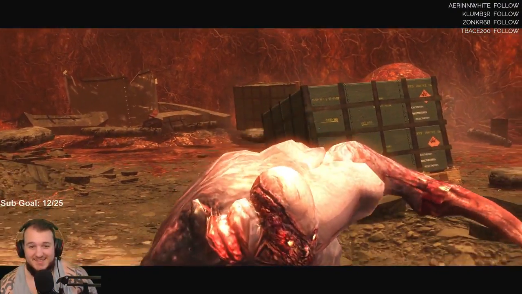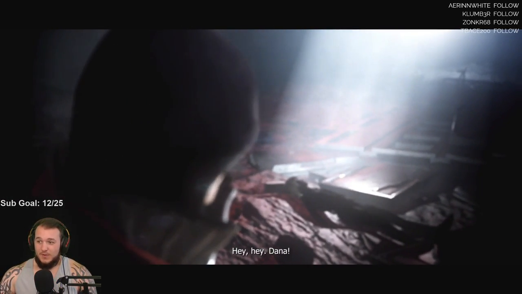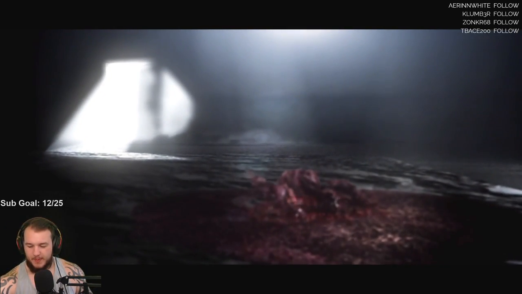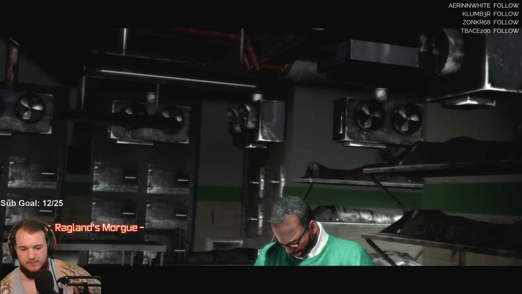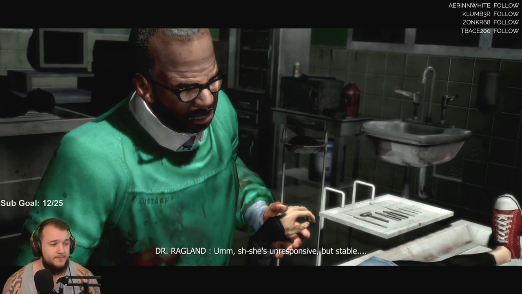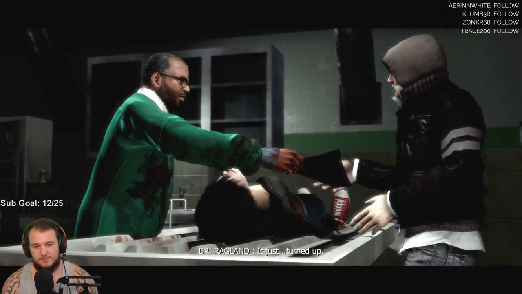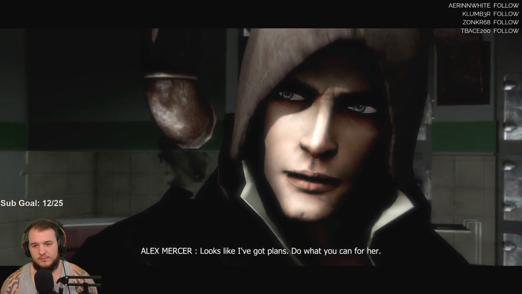Okay, we got it. Hey, Dana. What happened? Responsive, but stable. Now it's quiet. Other problems. It just turned up. What now? Looks like I've got plans. Do what you can for her.